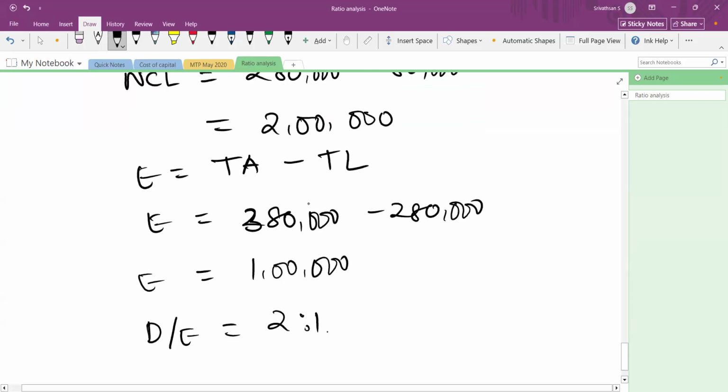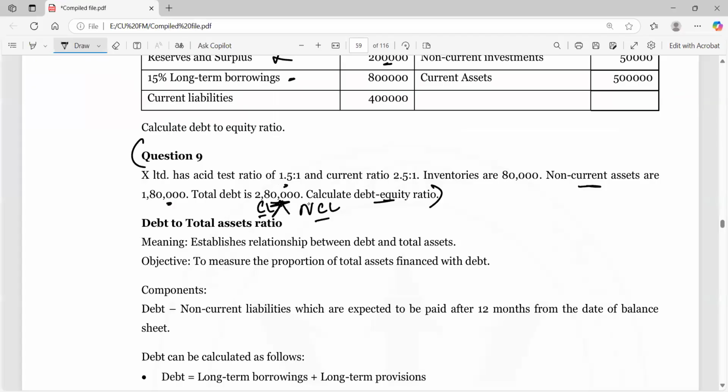No, preference will be added in proprietary funds. There is a shareholders fund and equity shareholders fund. Equity shareholders fund includes only equity share capital and reserves and surpluses. Then there's one more ratio called proprietors fund. There the preference shareholders fund will be included, not in debt equity ratio, because preference is neither debt nor equity. It is a compound instrument.